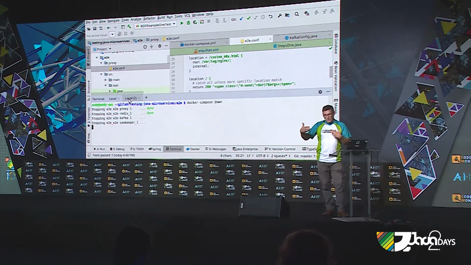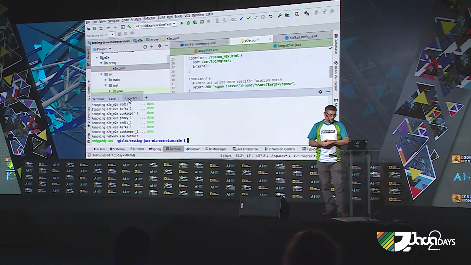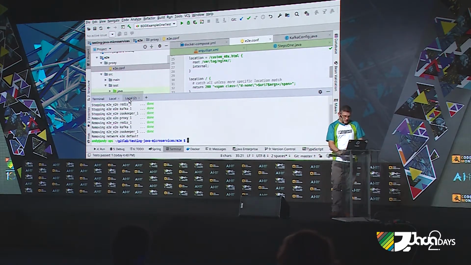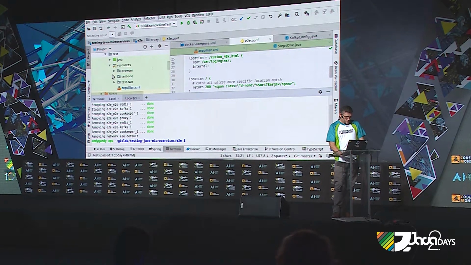So how can we now utilize this? Because we want to do some testing, and we want to do this on a build server, and I actually need to test it locally, and I don't want to keep typing Docker Compose up and Docker Compose down for everything I do. And this is where the Arquillian magic begins. So Arquillian basically defines some rules for a test.